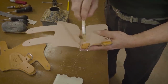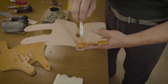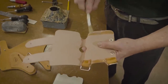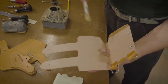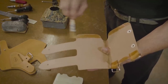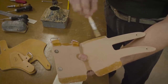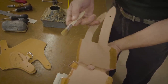Bead of glue along the top on both sides where it's going to join, and along the bottom edge. Now you can draw a glue guideline on so you don't go too far. I've done this 10 million times, and so I'm very comfortable just doing it by eye. But you don't want the glue to extend down in where the magazines are going to run, because that makes them rather hard to withdraw.